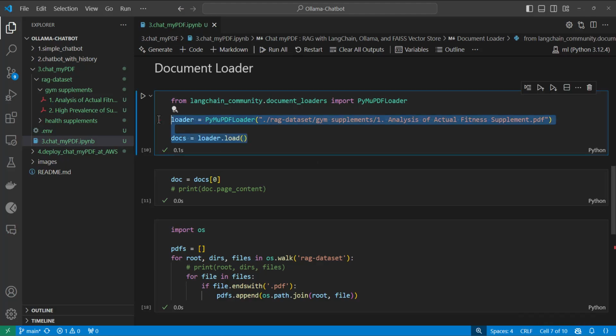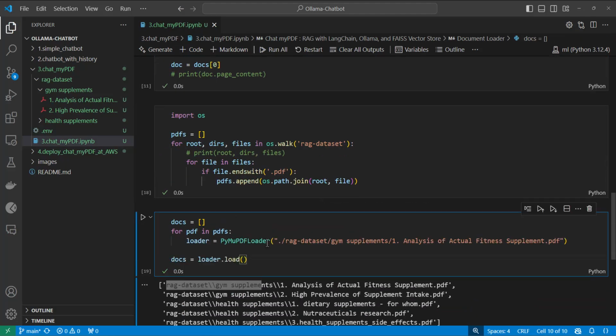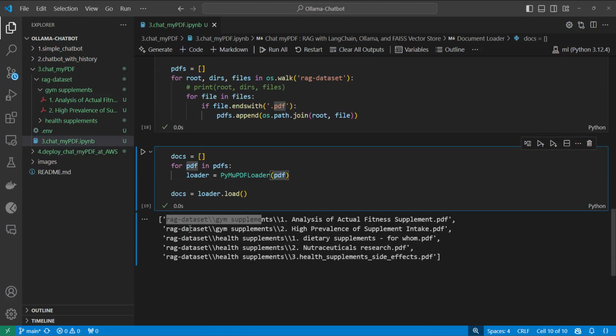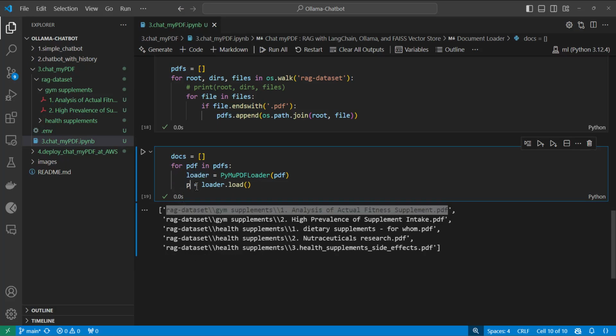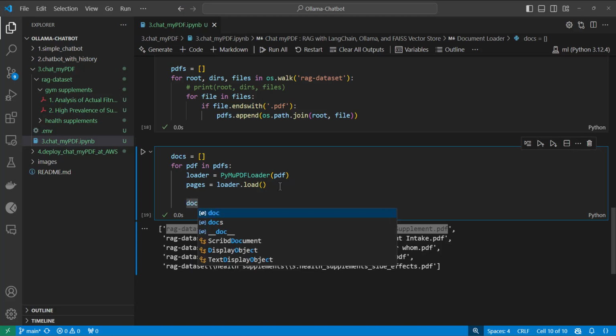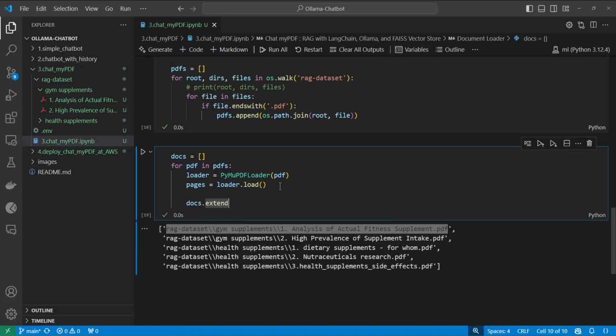The only difference is the path I'm giving, which is already coming into this pdf, because each of these items is now a path. So this path comes here, then there is the loader, and the documents I have here are actually the pages. These are the pages for each PDF, and then I'm just going to extend my docs with these pages.